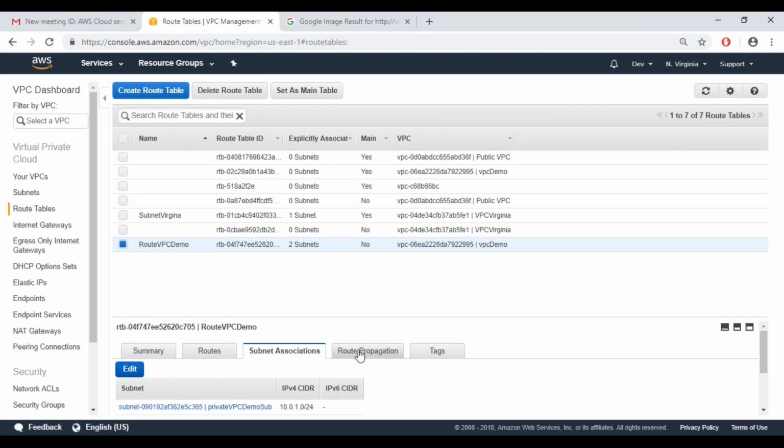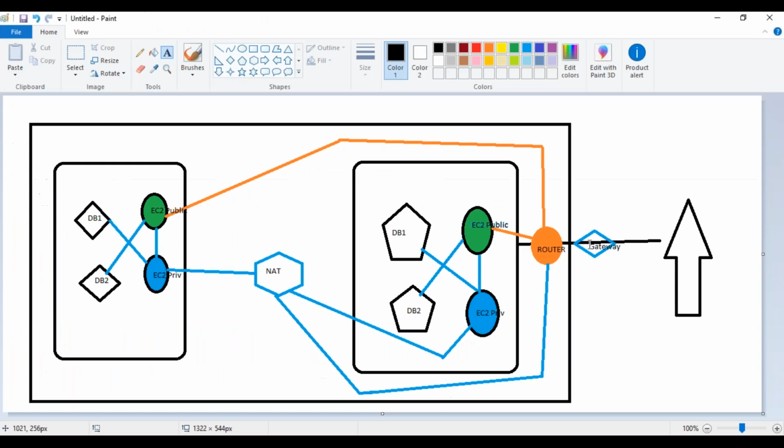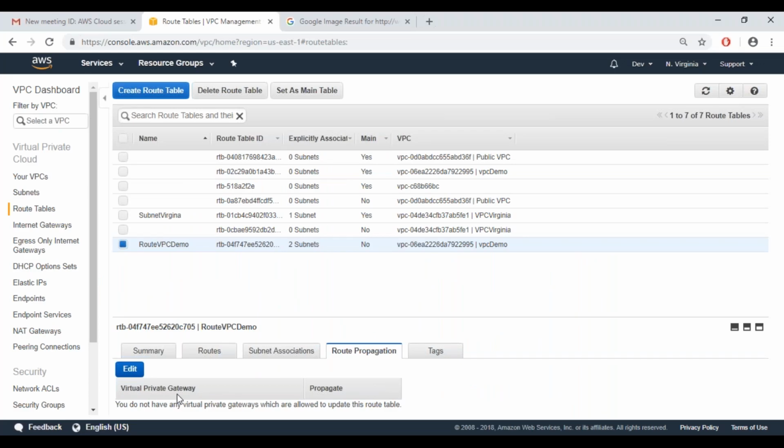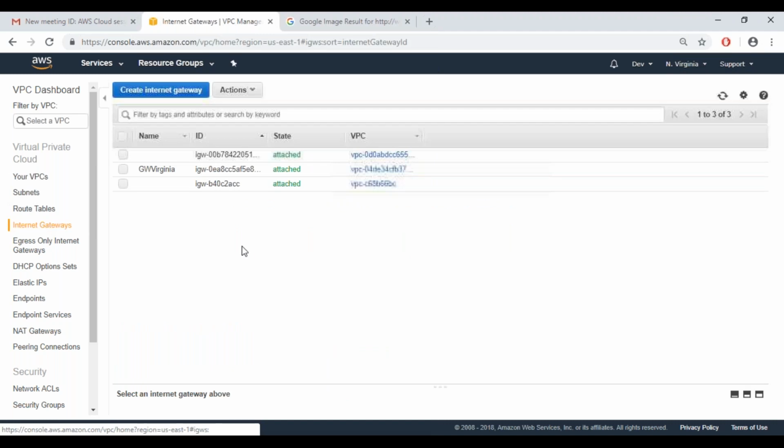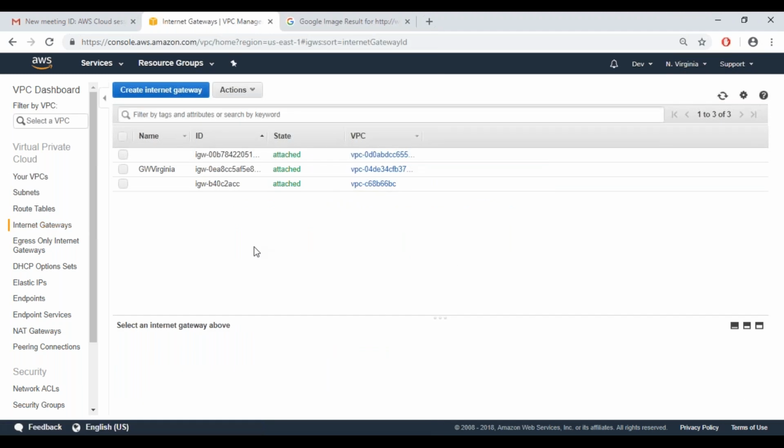That's been done. Let's go to route propagation. Now what is this? You connect a router 2 ways, right, which I told you. So when the router is connected, at one end it gets connected to the internet, at the other end it gets connected to one of the EC2 instances. So what we have done just now is include the public and private addresses as of now. So this side connection is done. Now I have to connect it on the gateway side, so this side. And let's see that. For that, I need a gateway. So my next activity would be to create a gateway and then associate that with this router. So let's create a gateway. So VPC is done, subnet is done, route tables are done, and next is creating a gateway. So let's create one.